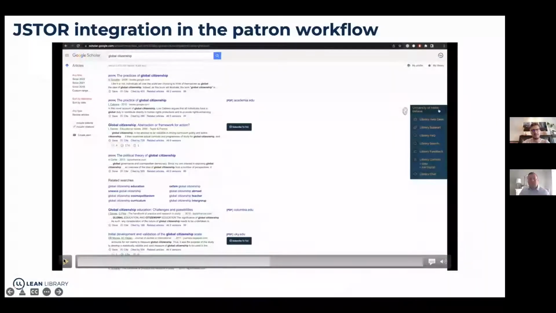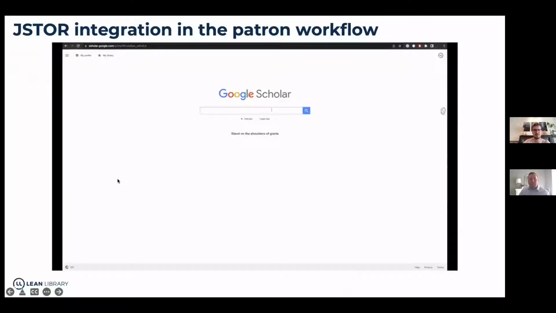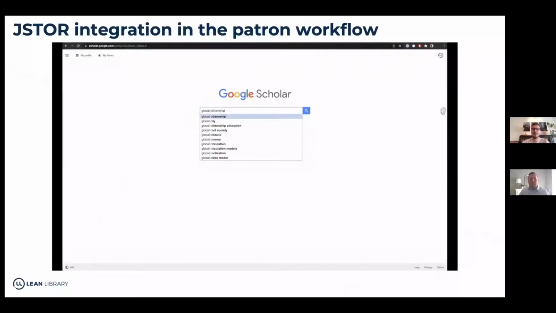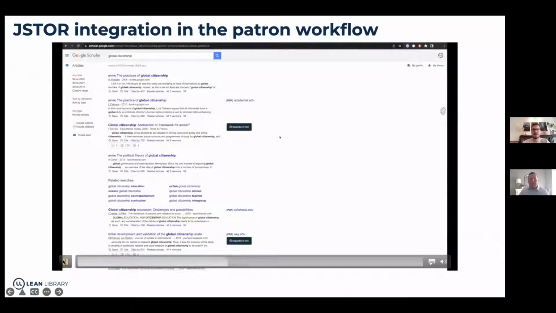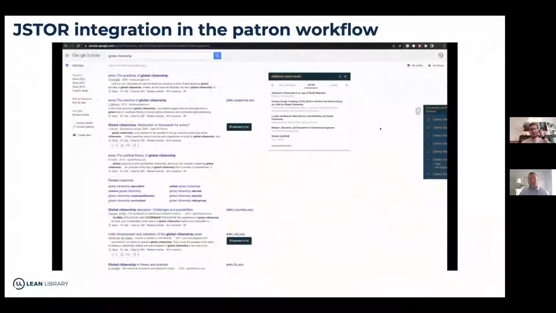And through this menu, the student can then activate the library search feature, into which we've integrated JSTOR content. So for that, what the student does here, apologies for that, misclicked, the user will essentially just expand the menu on the right side of the screen and click library search. After which this little widget will be injected into the website.